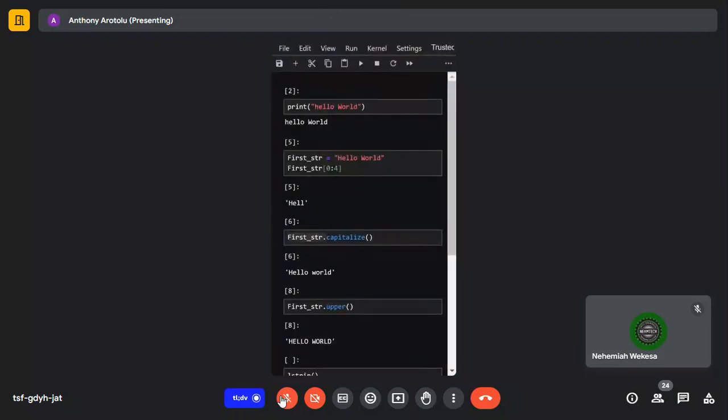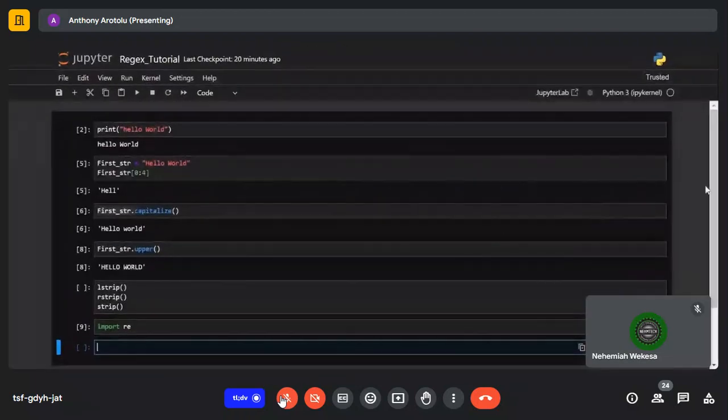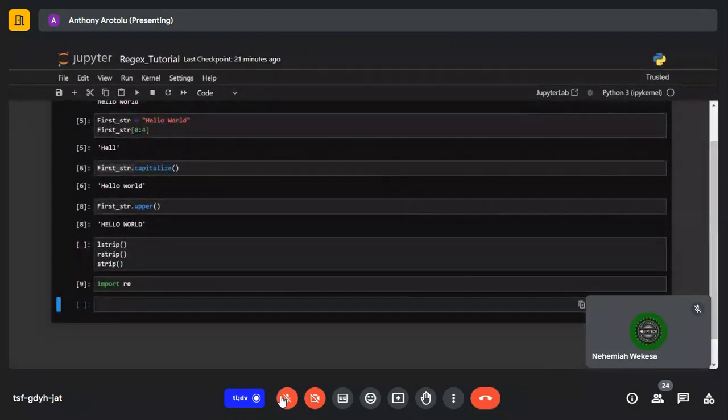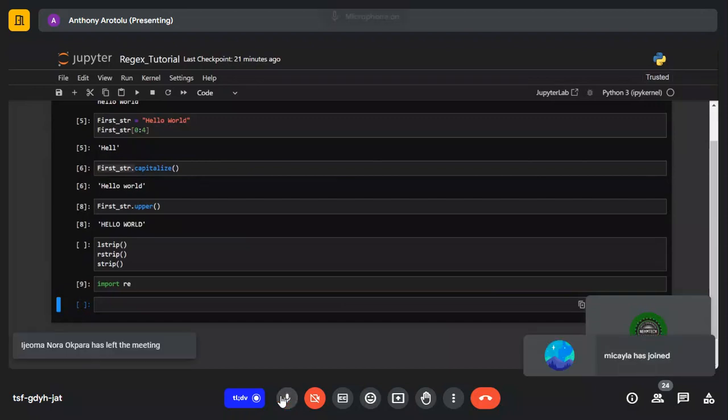As an example, we can see all these HTML strings. That's what comes out when you are trying to scrape a website. So with all that, you will now need to start using advanced string manipulation techniques to extract the specific information that you're looking for. So that's one of the ways RegEx is useful.